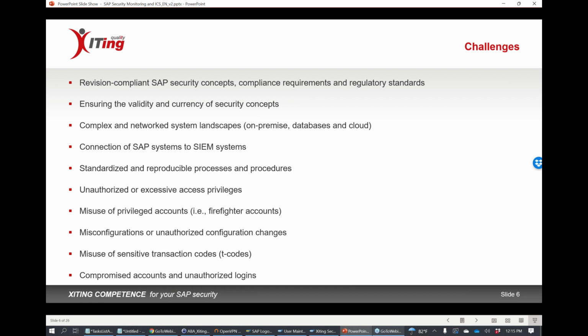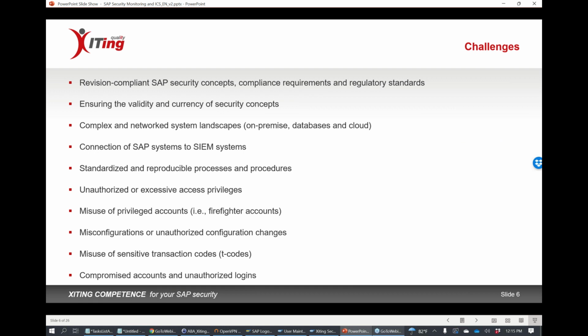Then on top of that, like I just mentioned, in today's business environment, our infrastructure and landscape get more complex, more networked. We have hybrid approaches between on-premise and cloud applications. Not only do we have to talk about the application server, we also have to talk about the underlying database, for example SAP HANA, and a lot of things come into the picture that we have to be aware of, that we have to monitor, that we have to make sure are securely implemented.